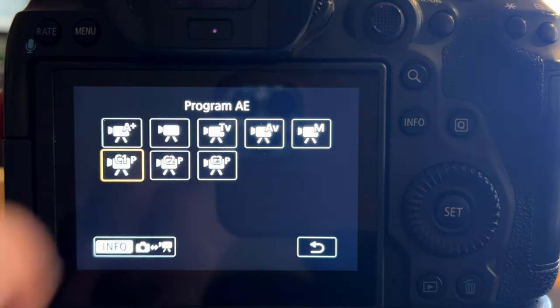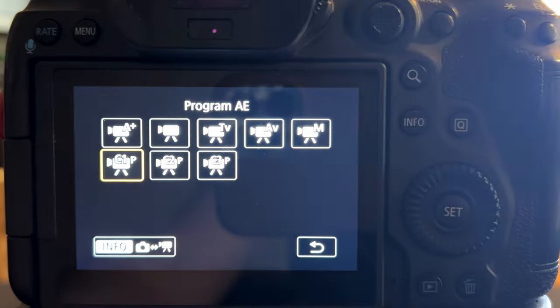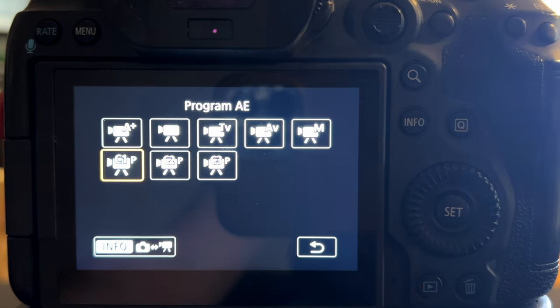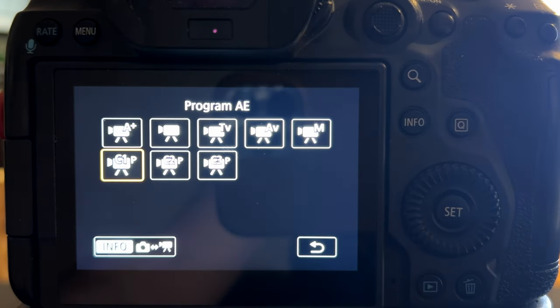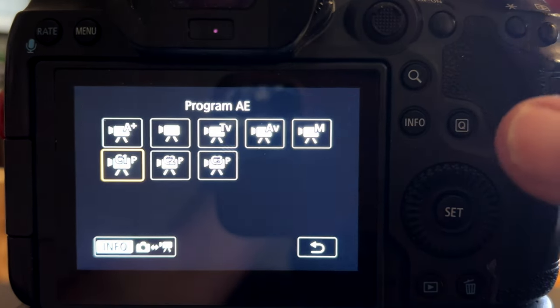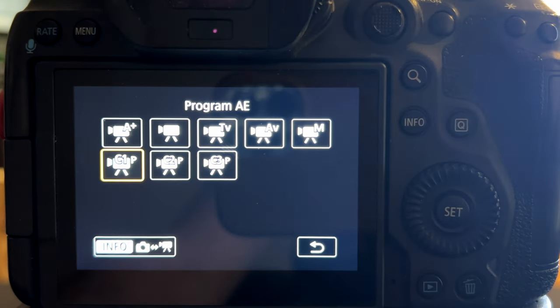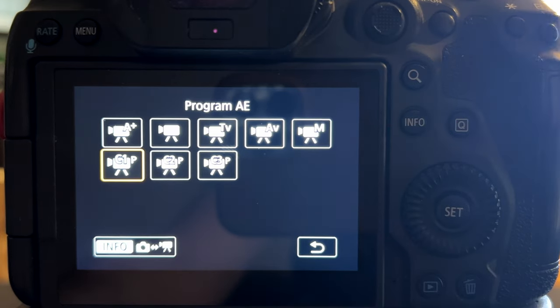For me, custom one is set up to be 4K 30, Canon Log, animal eye detect. C2 for me is 4K 60, so I can get slow-mo, with the same settings, Canon Log and eye detect. C3 for me is 4K 30 frames, animal detect, and the last thing I use is Canon Color instead of C-Log. I've noticed when I've got a lot of low light, Canon Color does a little better at capturing because of the exposure.